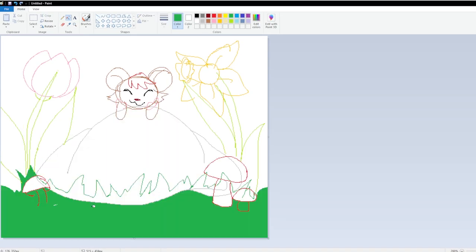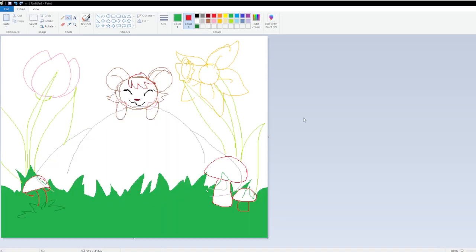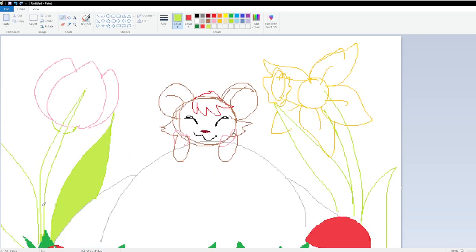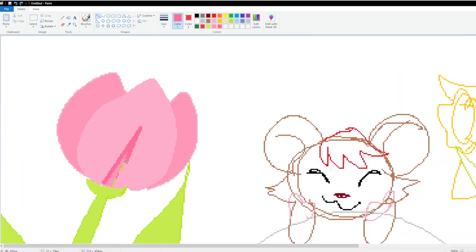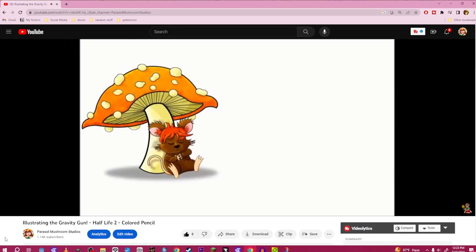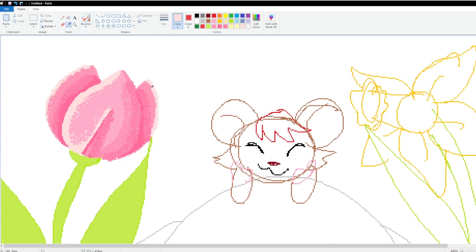As I heard, working smaller is better when starting out. And the subject you might recognize if you've been here a few years. Back in the day, my channel's mascot was not Parasolia, it was this brown mouse. I figured why not bring back an OG in the process. We're already using OG MS Paint.